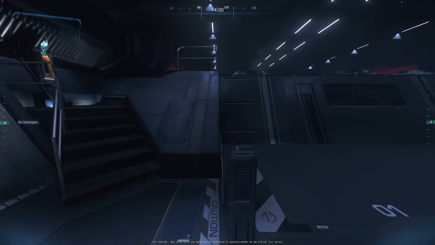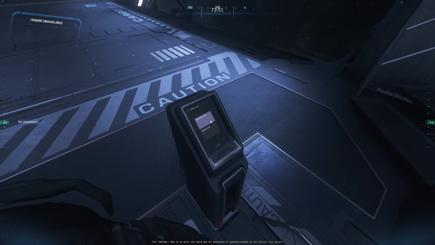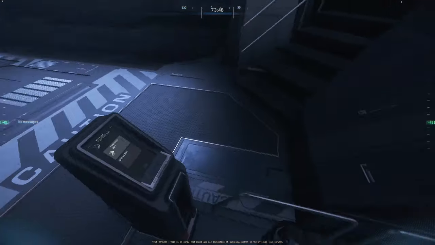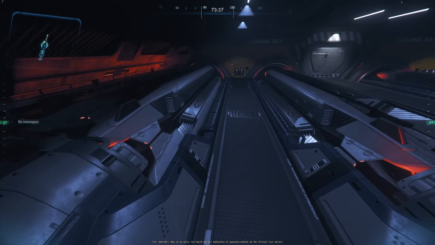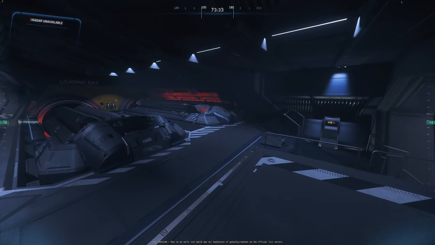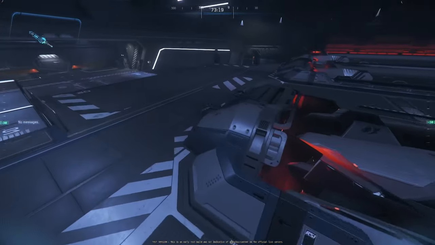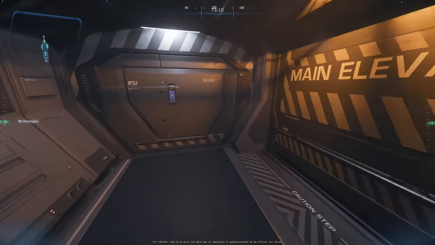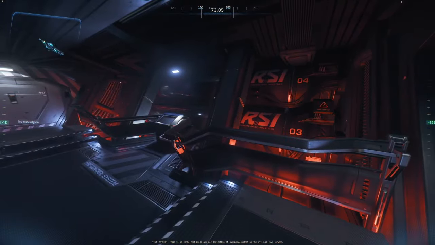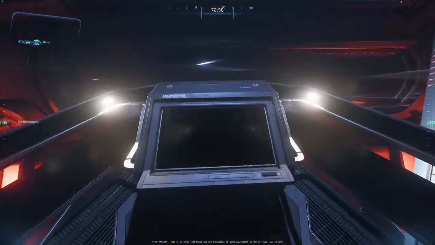Minimum. Size 4 shields. Well, these are the torps. Yes, I did. That was pretty sick. Oh my goodness. This is crazy. Loading bay. The lower front, check it out soon. Shield generator, control systems, more engineering.